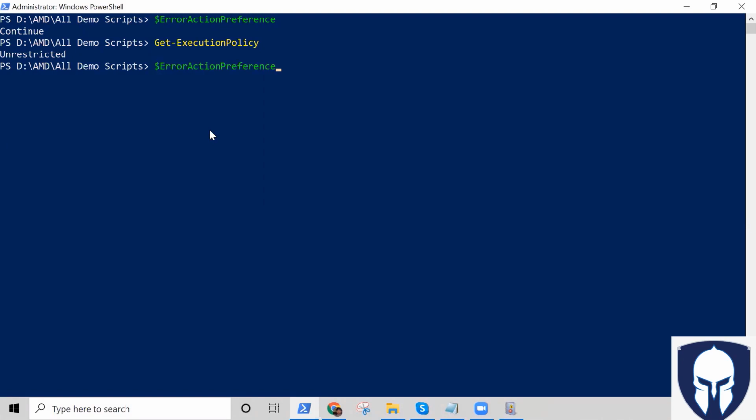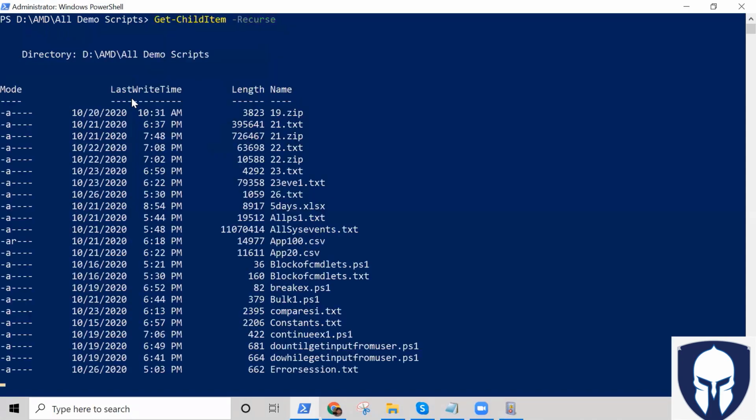With the default Continue, even though an error happens, it is not going to stop the entire operation, it will continue. Let's say you are running Get-ChildItem with -Recurse. What will this do? It will keep on continuing, right?